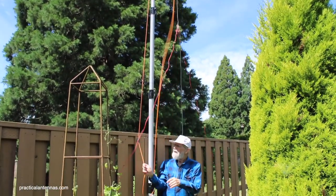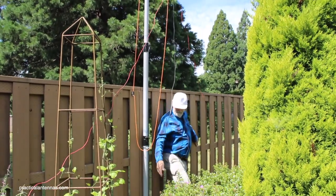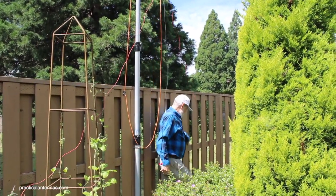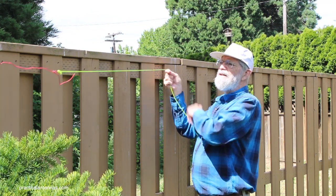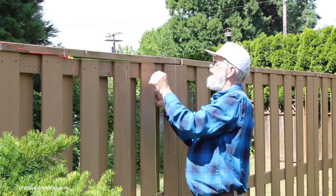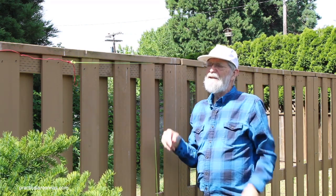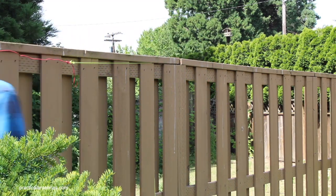Well, a little bit higher maybe. Okay, that'll be good. And then I tie the radials at a sloping angle off the convenient support. Now, one nice thing about this fence is that I can just pull this up and tuck the rope in a slot there and pull it that way, and that should hold it well enough. And then go back and do the other side.